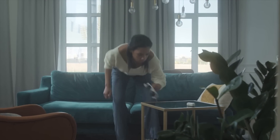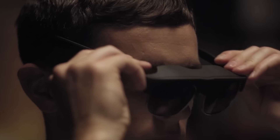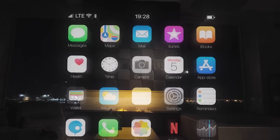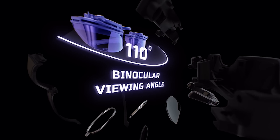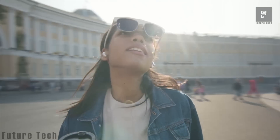This works in a similar way to a VR headset, though you are still capable of seeing the world around you. You can connect the God View device to your smartphone and have directions appear in front of you as you travel. Or, if you are in a more relaxed mood, you can lean back and play video games on a simulated large-scale display.